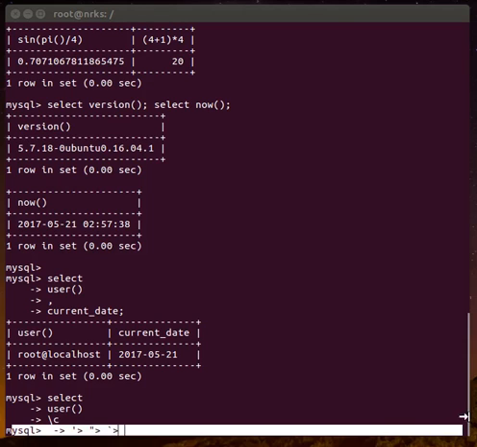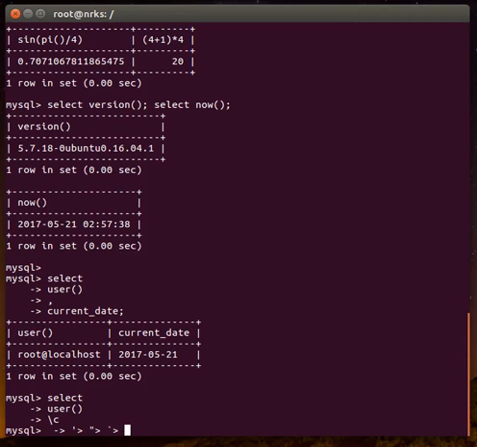And one more prompt is here: slash asterisk greater than. It means it is waiting for the next line, waiting for the completion of a comment that began with slash asterisk.